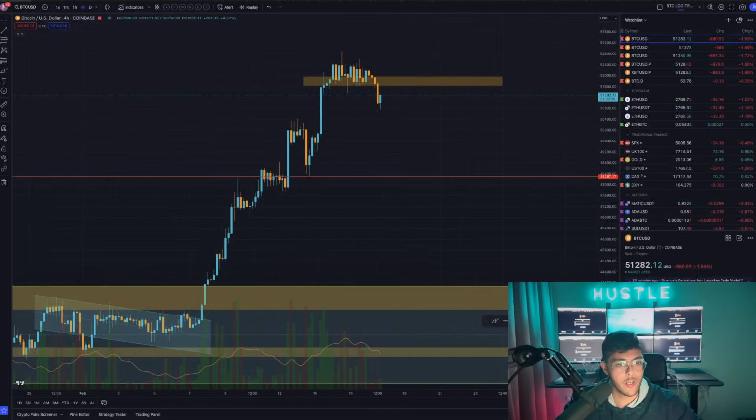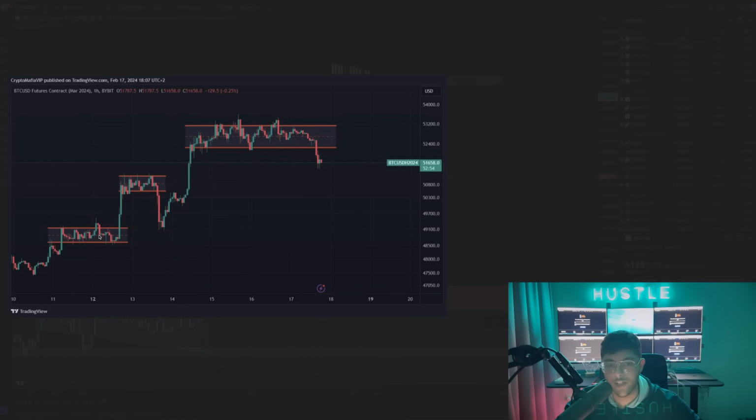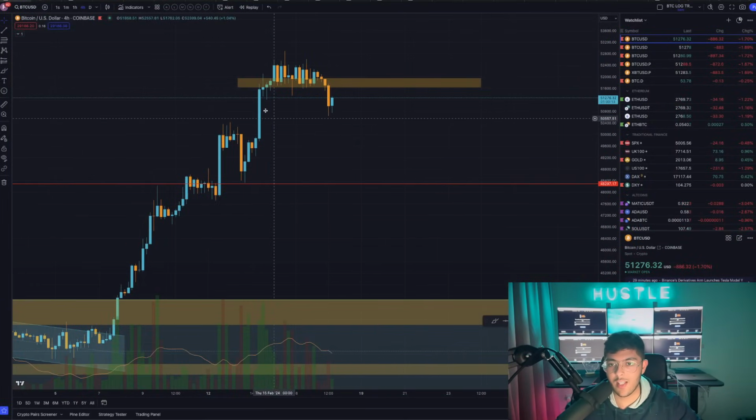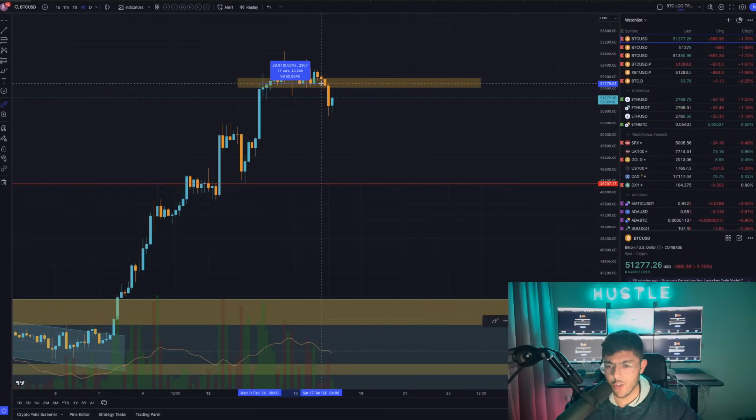Let's focus on Bitcoin here, and what we've had are some really nice series of parallel channels which we've pumped out of. This was a bit of a BART pattern, but then we came back up, and now we're kind of doing it again. I really like the look of this one, and the reason I like it is because we showed that this particular price range, which stretches between 51.6 up to about 52, is significant for support or now possibly resistance for a period of 3 days, right?